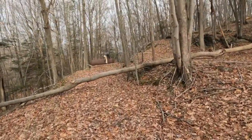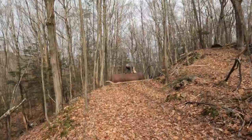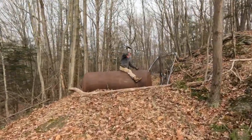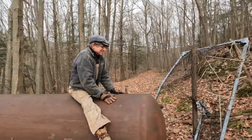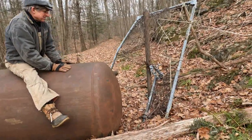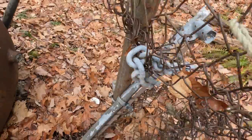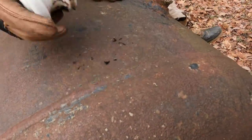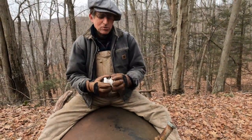What the heck is he digging on there and scratching over and climbing on? What do you got there, mister? Remember the Bugs Bunny episode where he took off on that big old propane tank spaceship up into space? Ooh, is that real chain or is that plastic? Look at the size of that. Oh, here's for your artifact collection. Terry, you having a good time today so far? Nah, this sucks.